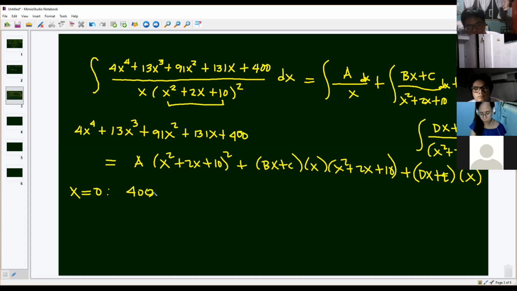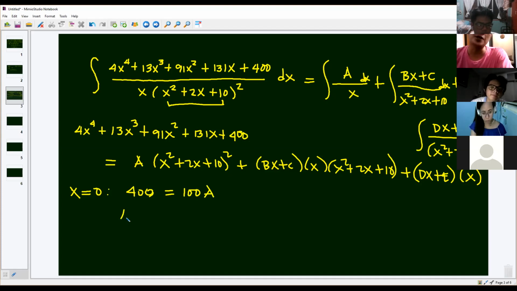Yan. Actually, yan lang ginawa ko, guys, no, buong hapon. Ayan. Pakita ko sa inyo, sinet-up ko yung pen, effort. Okay, go. So this would be 0. This would be 0. 0, 0, 10 squared 100A. So meron na tayo agad value. A is 4. Okay, so may isa na. Now, how do we go about the others?